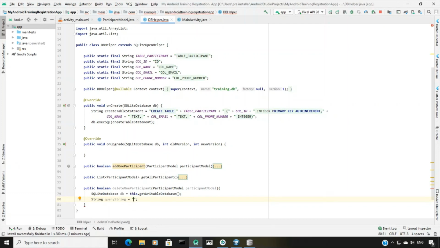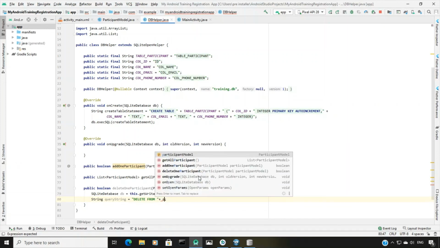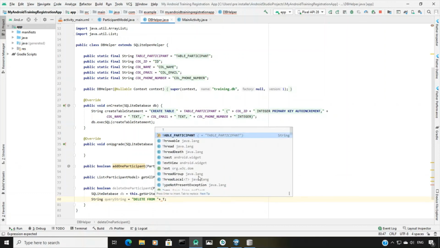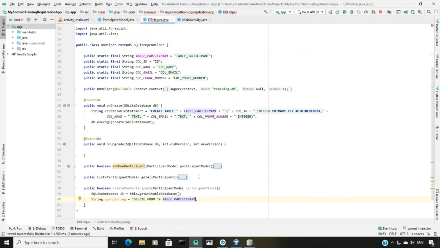The SQL statement is to delete from table participant. Sorry, not student table, it's participant.